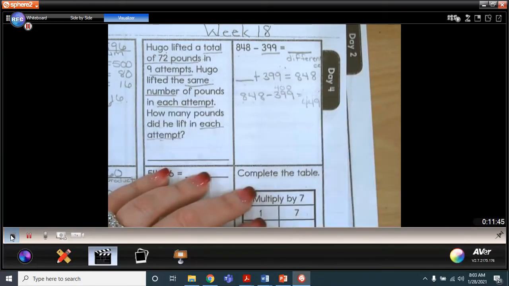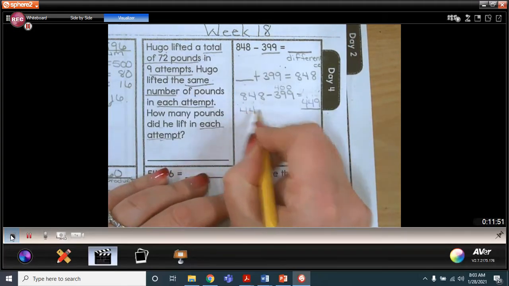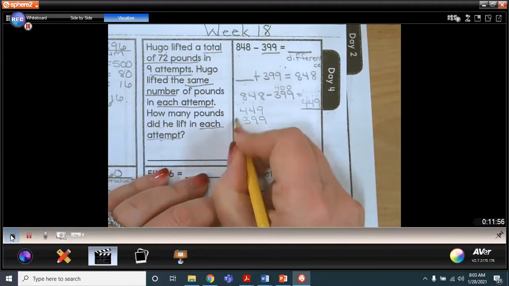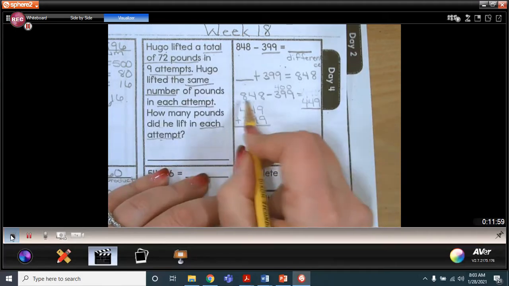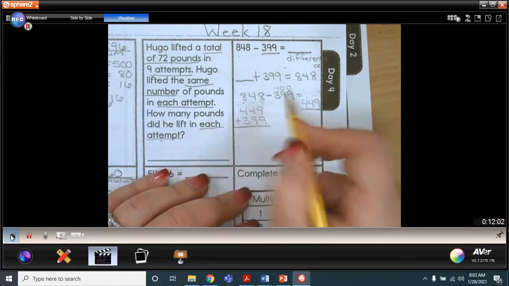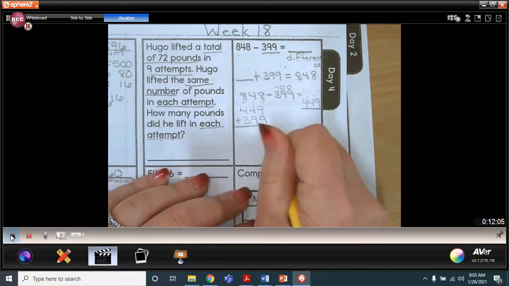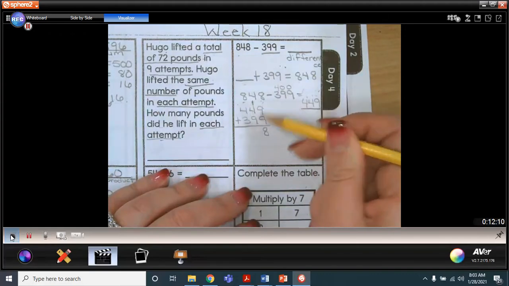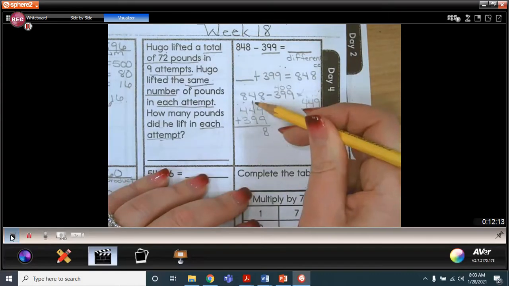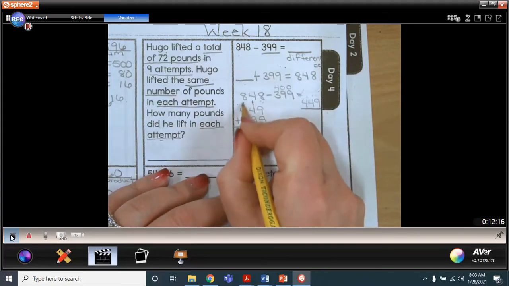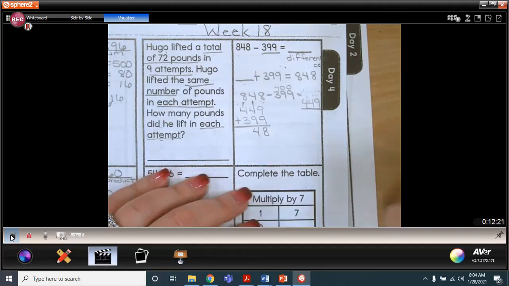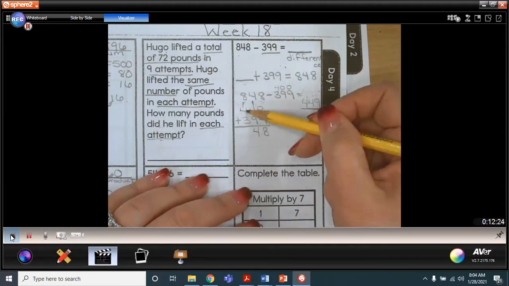Now, to check this idea out, I would take this 450, add it back with 399, and check and see if it comes out to 849. Well, 9 plus 9 is 18. Carry the 10. Notice how I said not the 1, I said 10. 90 and one more 10 is 100. So that 100 gets regrouped here. And there's a 40 left here. So we leave it in the tens place. We have 100 and 400 is 500.